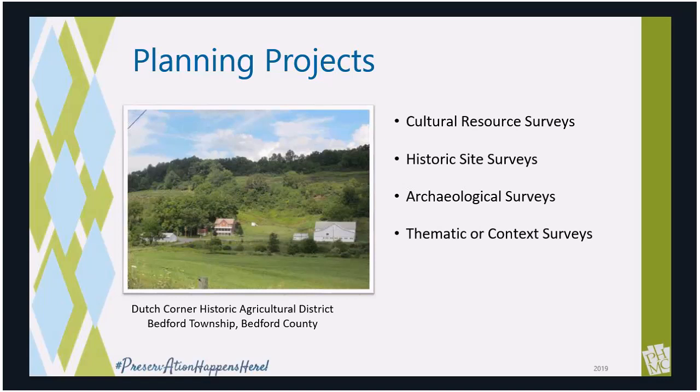The survey itself, for those who might not be familiar with what that is, is an inventory of historic buildings, either within a region or municipality. You can do it by function or association rather than a geographic survey. They generally capture the locational, architectural, or historic significance of individual resources, and they're able to tie them together by how they are associated. If you're making an application under this category, I very much encourage you to include a map of the area to be surveyed, the expected number of resources to be surveyed, and a timetable for you to complete your survey.